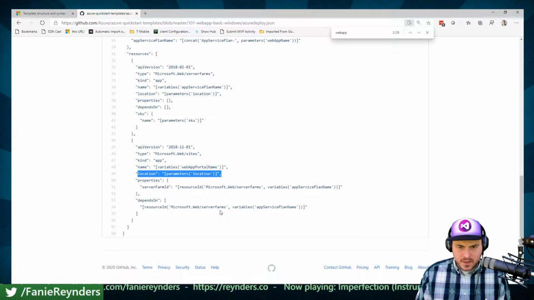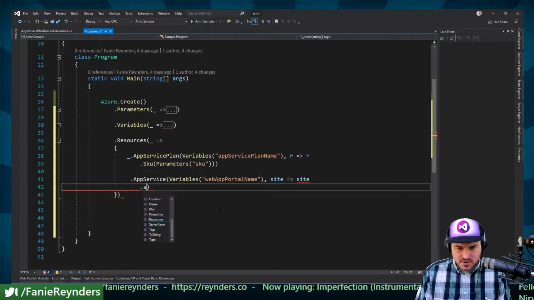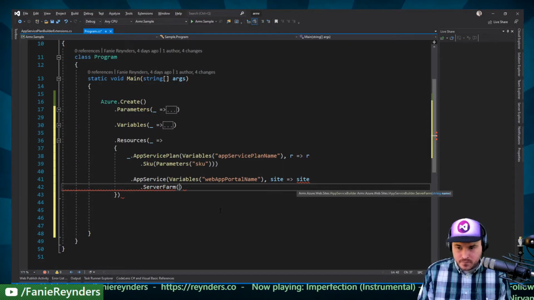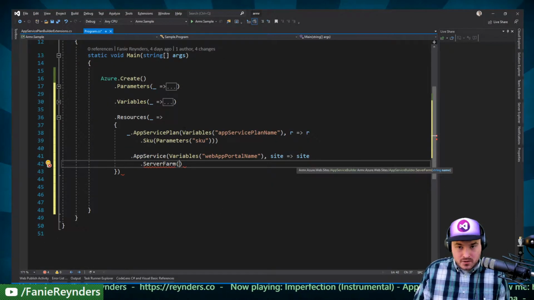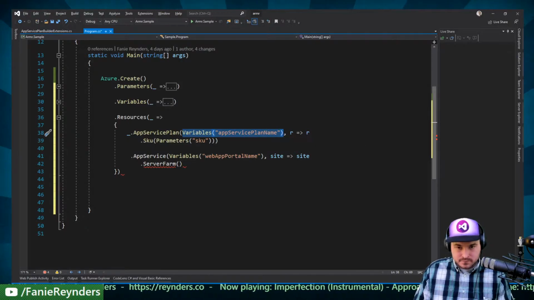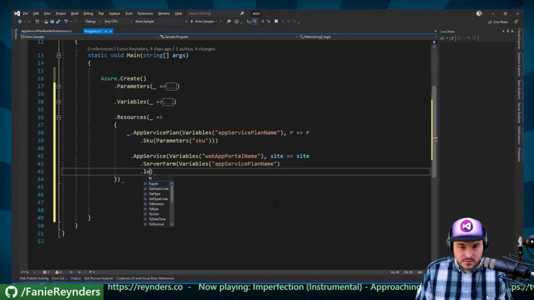What do we have? We can define a kind, but it's not needed. We can go server plan, server farm, and then we can say the server farm is actually the variable of the server farm name in there like that. Then in this case, we have a location.